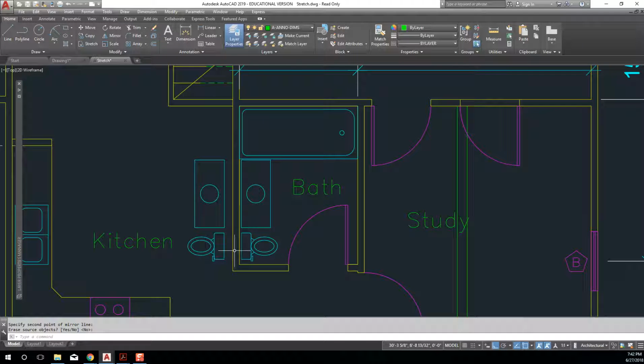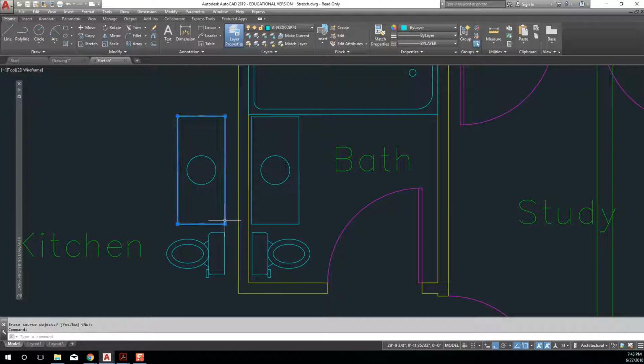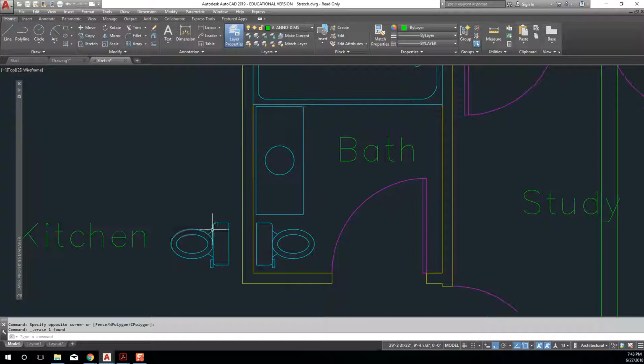I've created an exact copy, but maybe I want them to be rotated in a different direction, okay? A lot of times you'll mirror things and leave them in place, but a lot of times you will mirror things to get them into a different space, so they're the right orientation, and then you'll rotate them into place. So, for example, let's look at this toilet here. I can rotate it now. I've mirrored it. I've got it in the right spot. Now I want to rotate it.